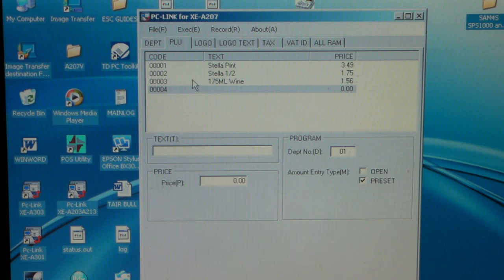The software is available free of charge from shopstuff.co.uk's website. Go to the individual till you've got and pull down the page where you'll find a direct link to download it. This section also shows the cable and gender changers which are available to buy.